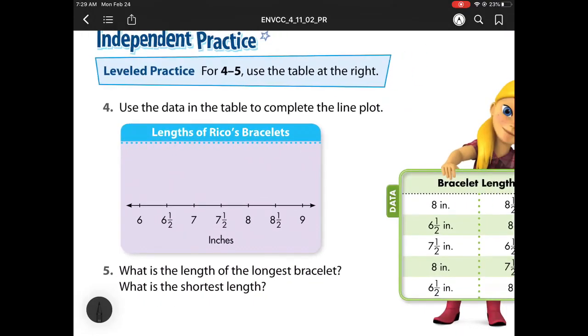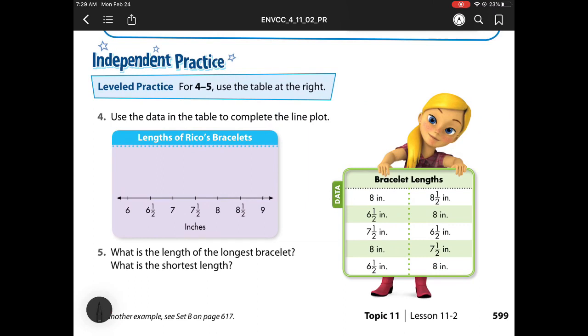Use the data in the table to complete the line plot. Here, I was going to say, what do my dots equal? Well, my dots are bracelet lengths. I can see that's the name of the chart as well, so I know that they are matching. But remember, this has my length down here. So what are these actually showing me? It's actually showing me my bracelets. So a dot is equal to a bracelet.